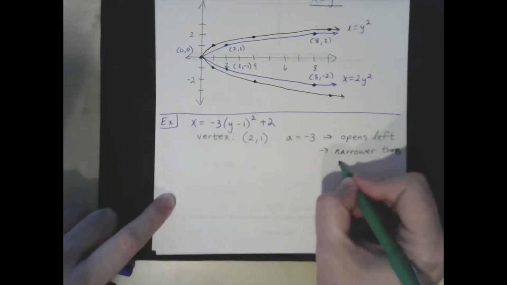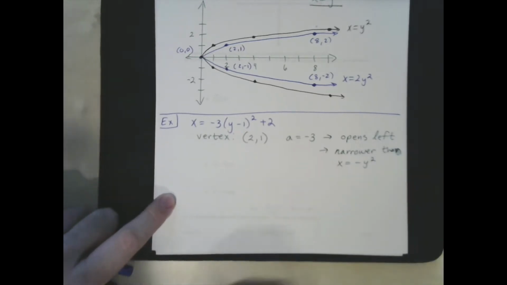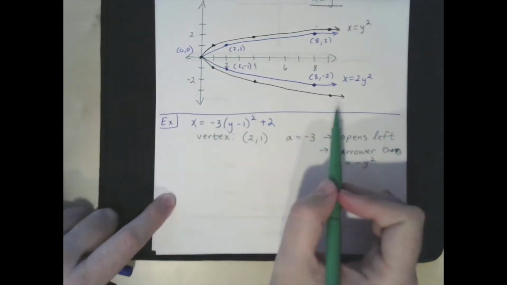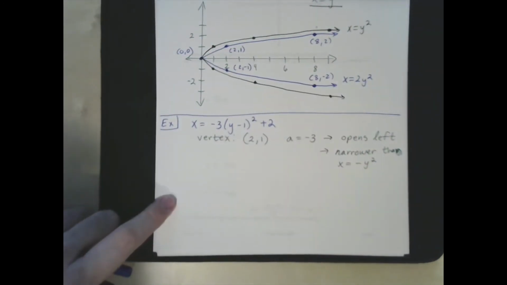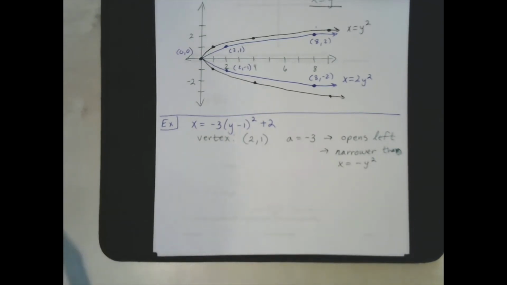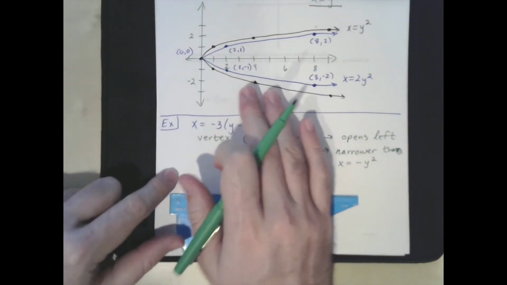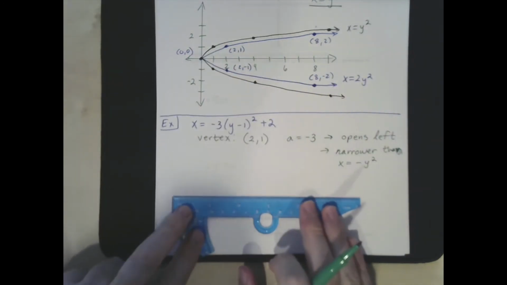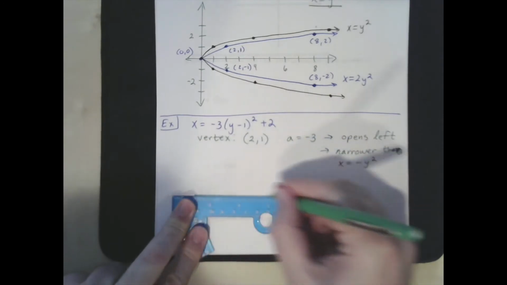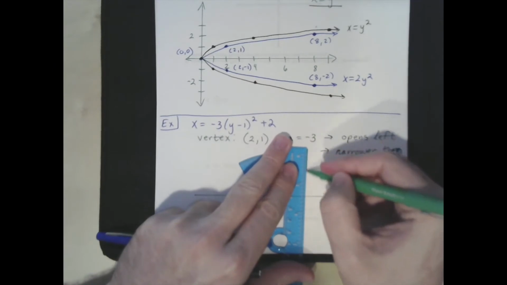than x equals negative y squared. Now I say negative y squared because y squared is this black graph here and it opens this way. Negative y squared is the same thing opening the opposite direction. So when we go to graph, we're going to do this without graphing y squared first. Now since I'm opening left, opposite of this one, I don't need all these positive values anymore. I just need some negatives. Excuse me. I'll give myself a nice negative graph.